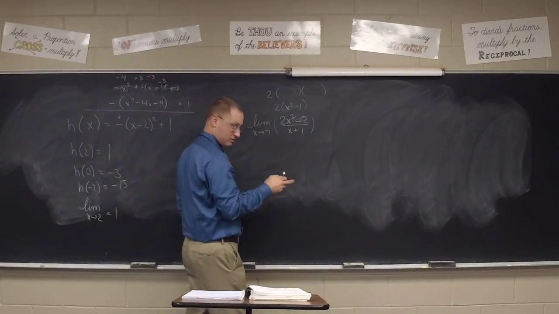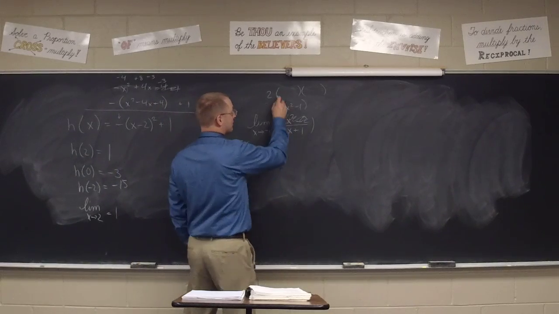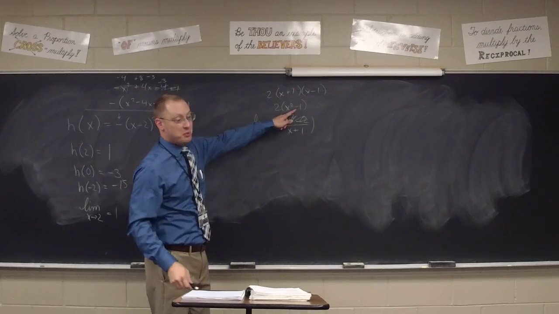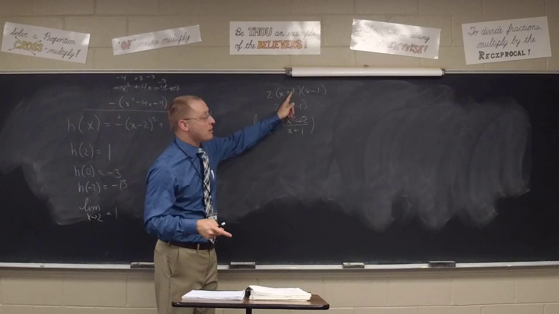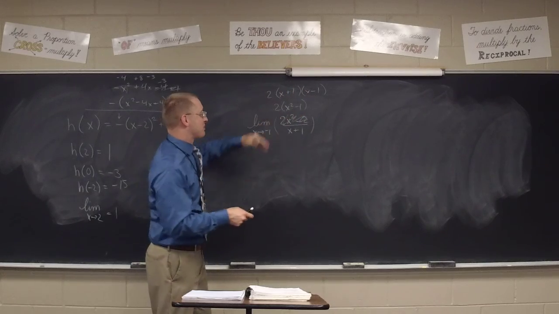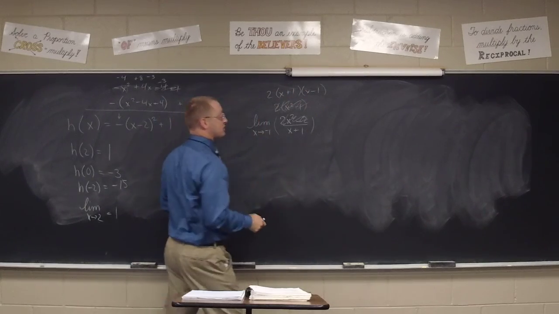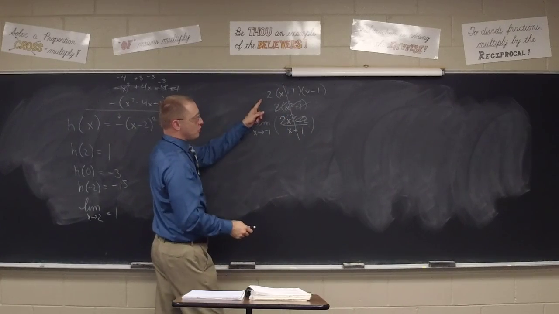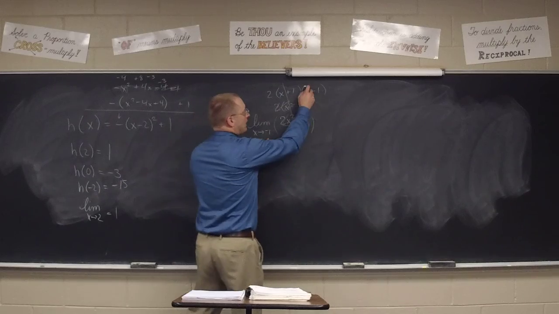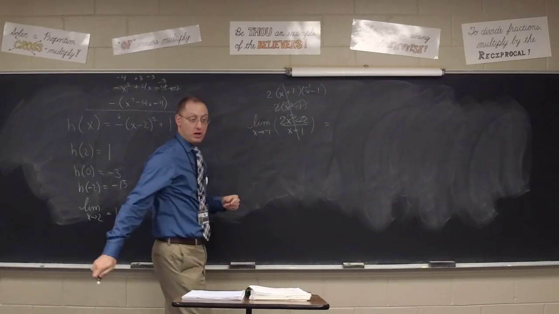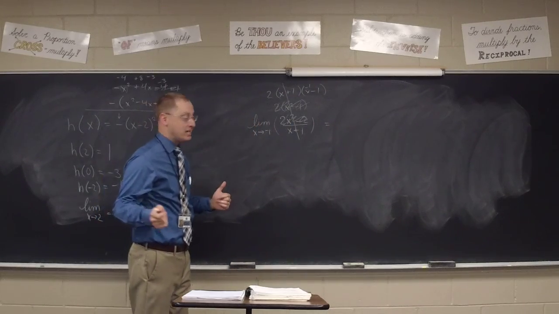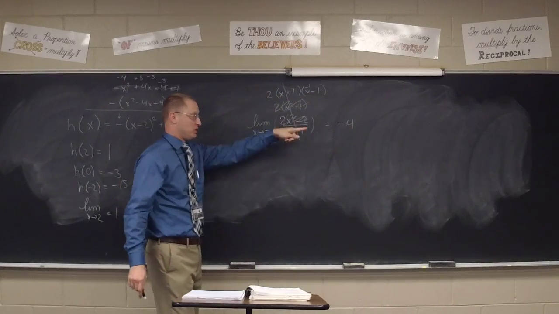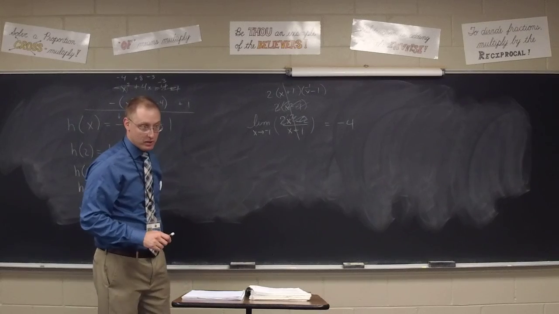Yeah, difference of squares, I think is what you were trying to think of, turns into the sum and difference. So turn the difference of squares into the sum and difference. That allows me to cancel away the x plus 1. So I'm left with 2 times x minus 1. Now I can plug in my -1 and end up with an answer of -4, because -1 minus 1 is -2 times the 2 gives -4. Did we get that? For number 8.